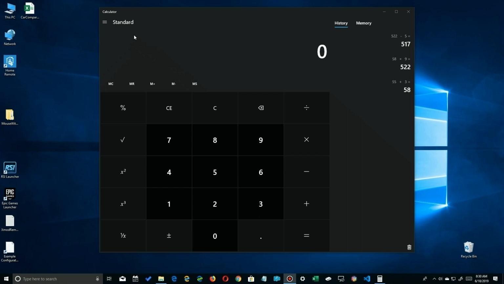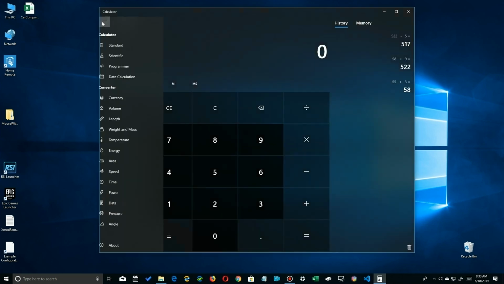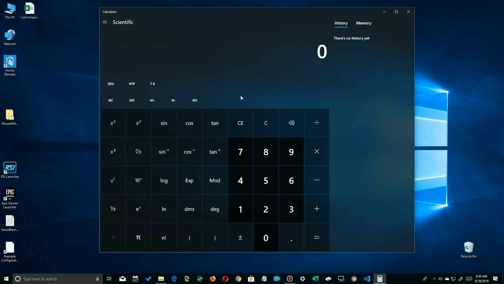So now we get into the real fun stuff. We're talking about the standard. We're going to switch over to scientific. Now I'm not going to go into all the different functions here. I probably can't remember. It's been a few years. But we're going to talk a little bit more about using those, because if you're using scientific, I expect you to understand that. But look what's happened.